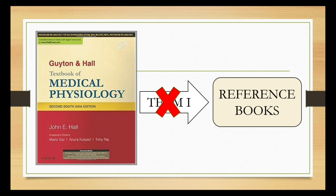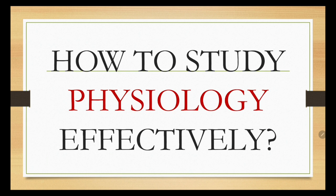Because just after term one you start with your core physiology, and the concepts should be perfect and based on standard textbooks. So how do you study the standard textbooks so that you can rely on them even from a university exam point of view? Here's how you can read Guyton, clear your concepts, and score well in the university exam as well as prepare for the PG entrance exam.